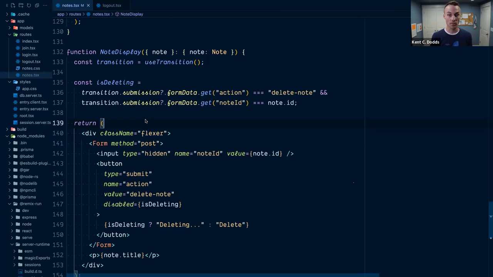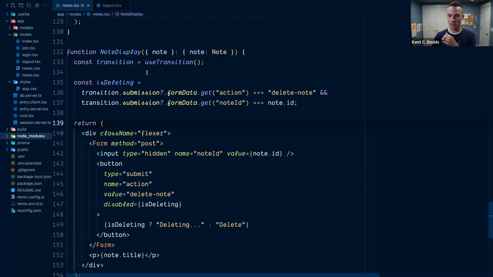So that's really common. There are a lot of situations where it makes sense to do a transition like that. But then there's the other type of mutation that we do now that we have JavaScript and we can do fetching from the browser. And that is like the Twitter favorite button where you can click the favorite heart icon and it will show up red. And we're not transitioning. That doesn't really make sense. We're not going to navigate to the favorite page or something. So that is just a fetch request. And that's more of what we're doing here. We're staying on the same page. We're not going anywhere.